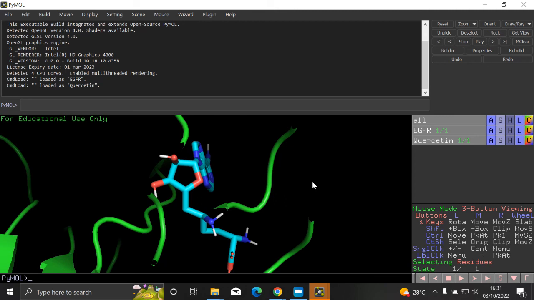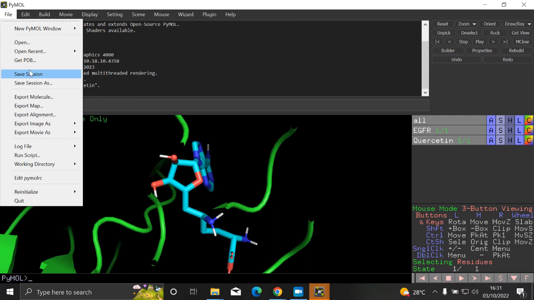Now it is the EGFR quercetin complex. This is the conformation that the compound bound in, formed in the active site of this particular protein that we are working with, and that is what we have retained here. So now you are going to save it as a complex, and to do that you click on file, then you click on export molecule.